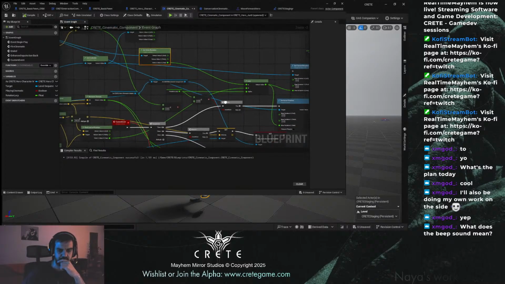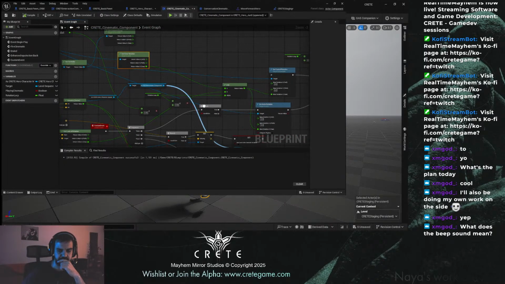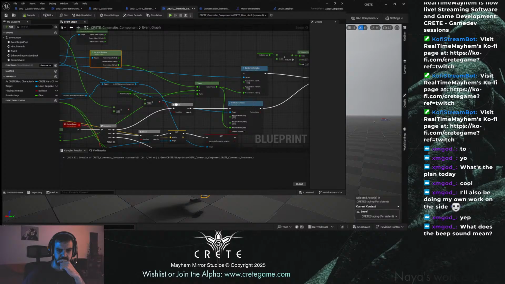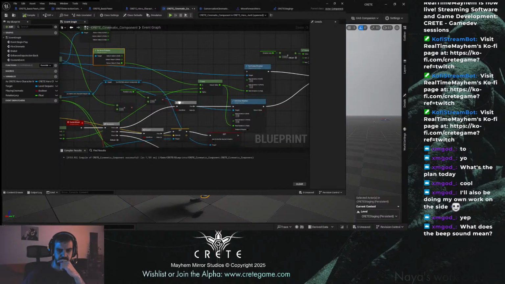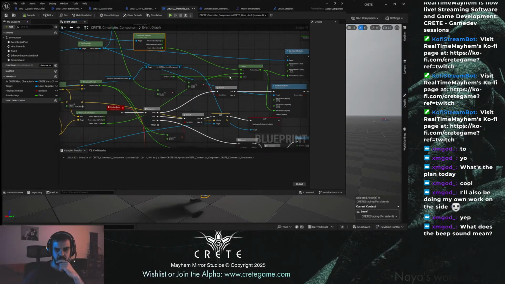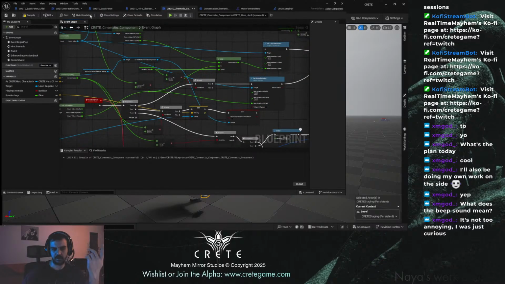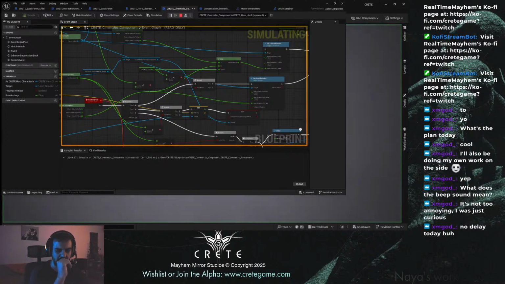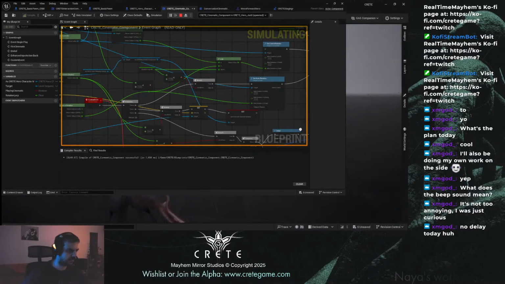So, the first thing I can try is to actually just rotate towards wherever I have to rotate, because that is not gonna update the controller.